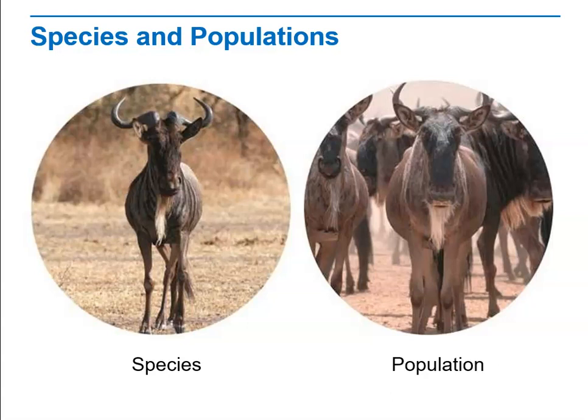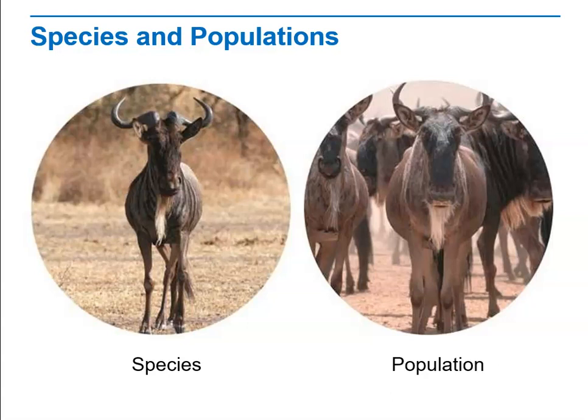Think about some examples of organisms that are and are not the same species. For example, horses are a species, donkeys are a species. Horses and donkeys are not the same species, because even though horses and donkeys can breed and have babies, those offspring are not able to have their own offspring. So when horses and donkeys breed, they produce infertile offspring, so they're not the same species. Horses are a species, donkeys are a species, but they don't produce what we call viable offspring, so they are not the same species as each other.